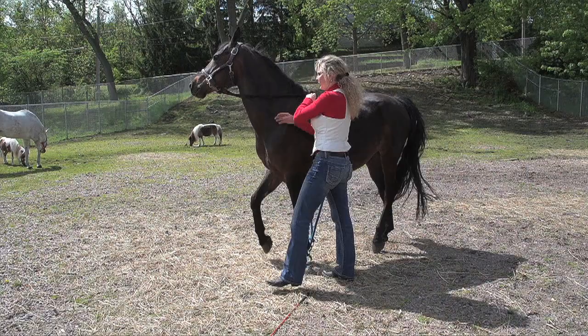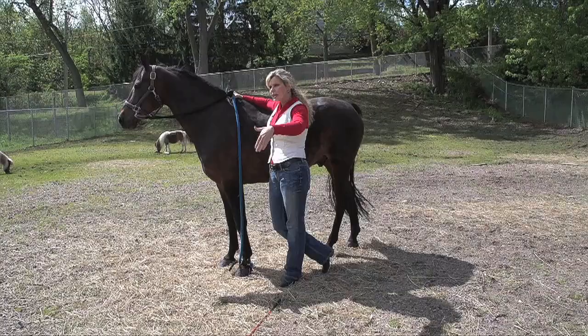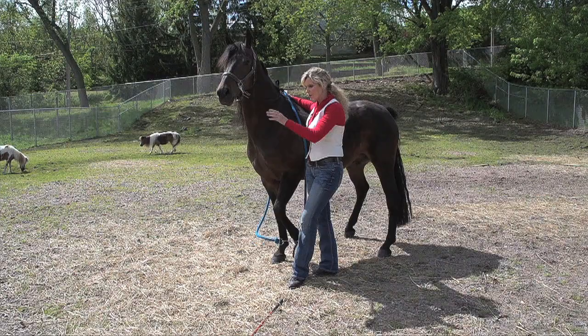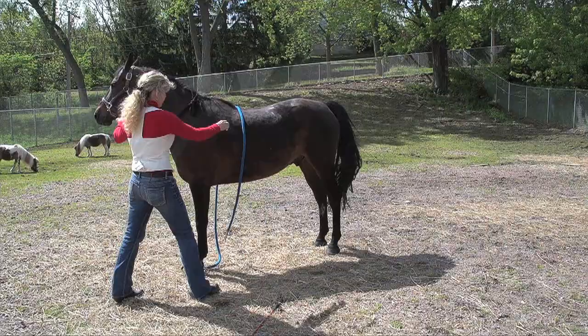Good, ho, right there. Okay, now again, for this trick, for your location, a small paddock or round pen is great, but be against the rail or the fence on the offside so that the horse can't dance around. For video purposes, we're out in the center of the paddock, so he's subject to move around just a little bit, but it'll give you an idea of what to expect. All right, we waited a little too long and now he stepped over it. Come here. Good ho. That's it. Ho, right there. Good boy.